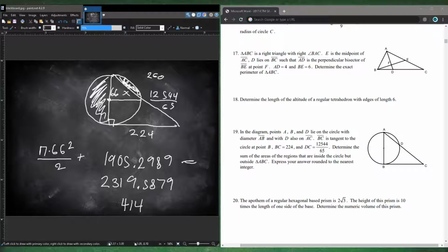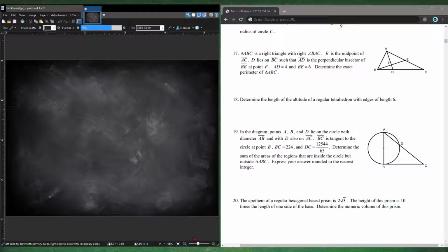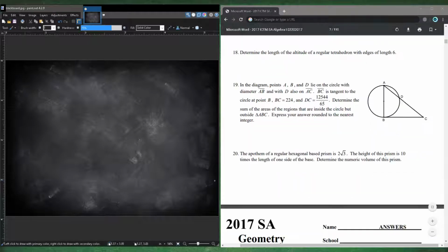Now what's our area for pi times 66 squared divided by 2? Now add that with 414, and you should get something that rounds up to 7257. Remember, this number was actually like 414 point 3 something, so it's gonna be 7256.88 etc., so it's gonna round up to 7,257. That's why you should do it all on your calculator, which I can't really show on the screen. But if you do it on your calculator, you should get the answer.